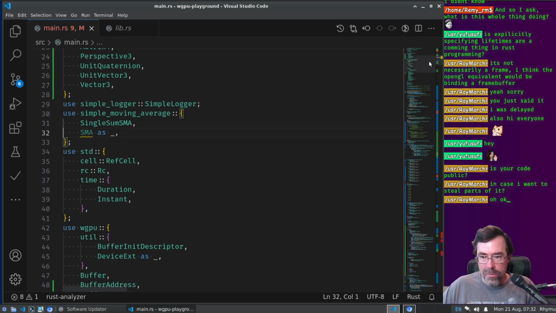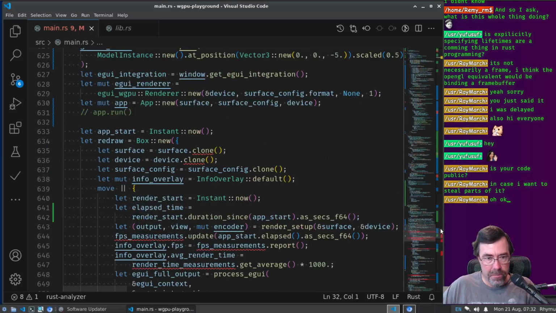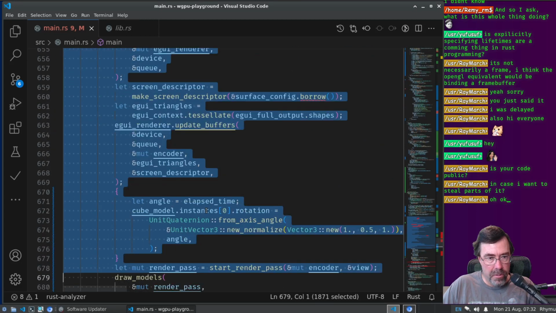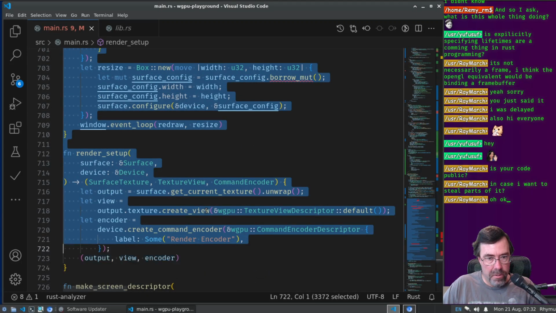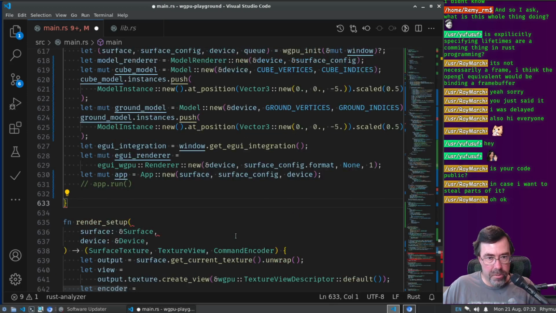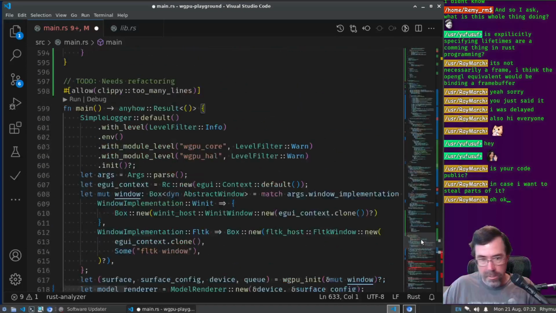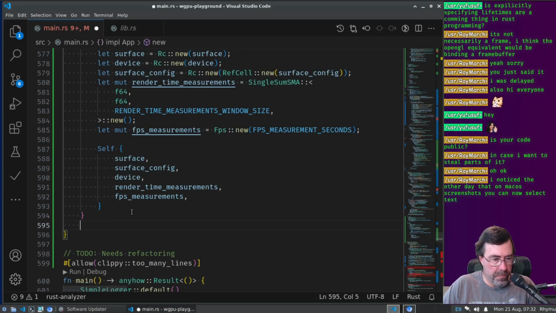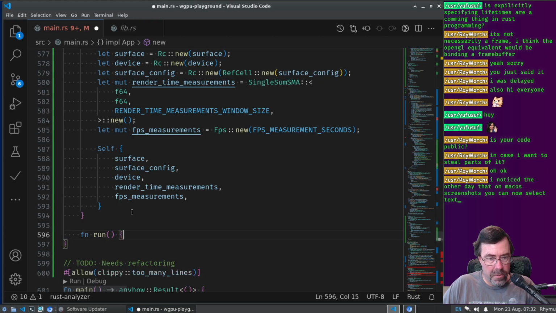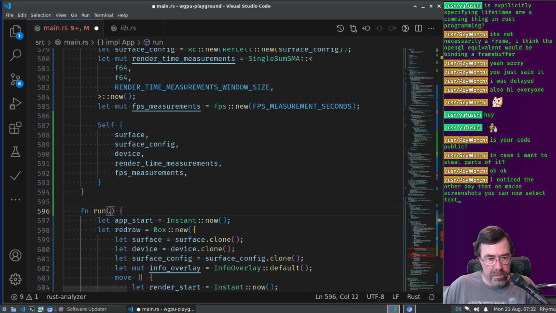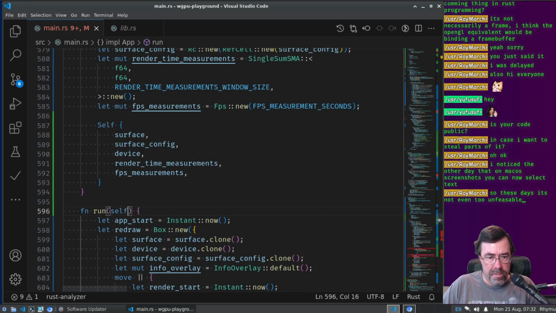Okay, I'm not going to bother with those yet. I need to fix these errors. Okay, I want to move all this into the run, right? So I'll make the plunge by doing a cut, and then up here I'll do a paste. And then let's just have it consume the app. That's the easiest way to do it.